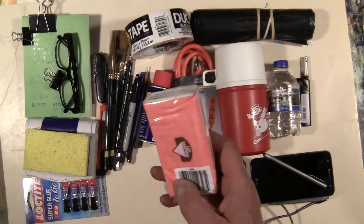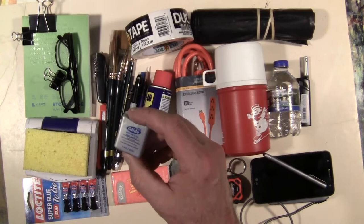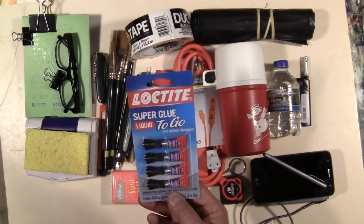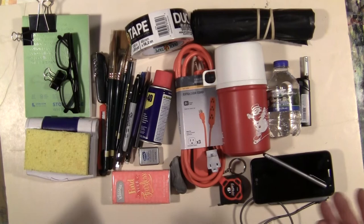Tissue paper for blowing your nose and wiping things up. I also have floss — floss is almost like a little bit of rope. You can use it to tie things up, wrap it around stuff — it's another McBecker MacGyver item. And the final thing: super glue. You never know what you need super glue for. You can get these little tubes and just take one or two out and stick them in the kit.